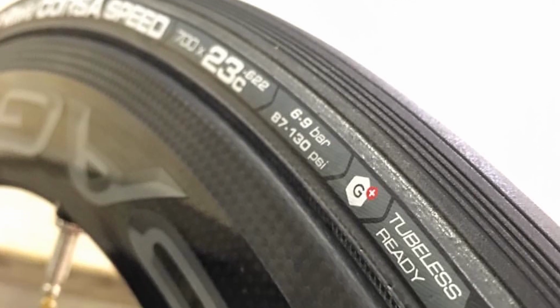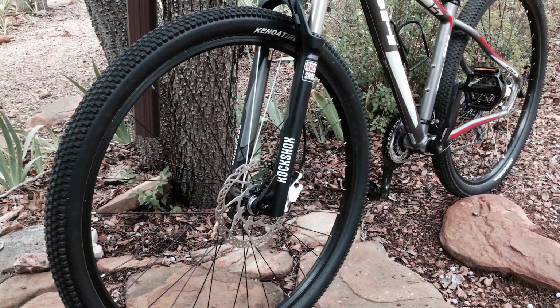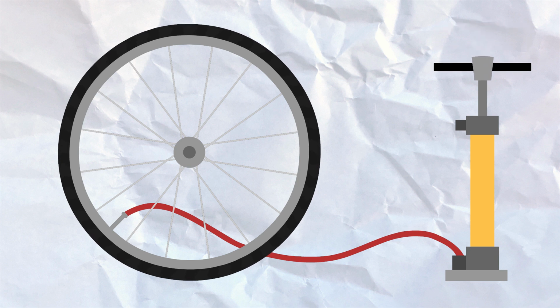Tubeless tyres are the most recent innovation in the road cycling world. They've been popular with mountain bikers for years. As the name suggests, tubeless tyres don't have inner tubes. The tyre and the rim are designed in such a way so the setup is completely airtight once the tyre is hooked onto the rim. Sealant might also be used with the tubeless setup. The sealant fills the tyre and is designed to reseal small punctures almost immediately to prevent you flatting.